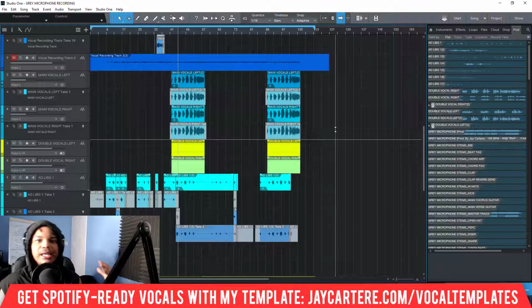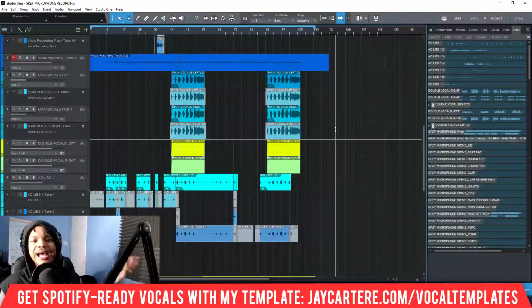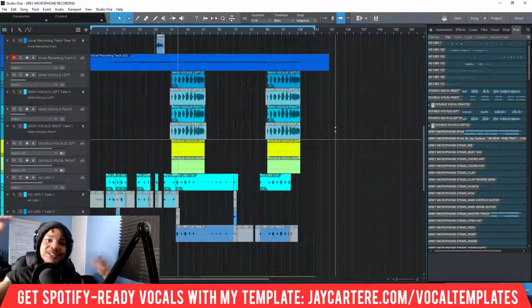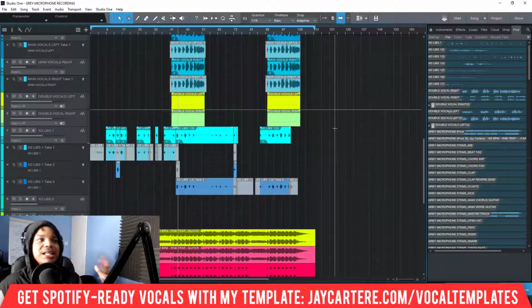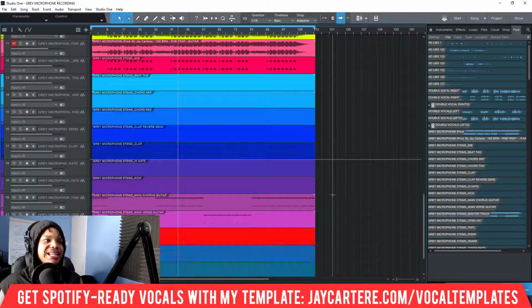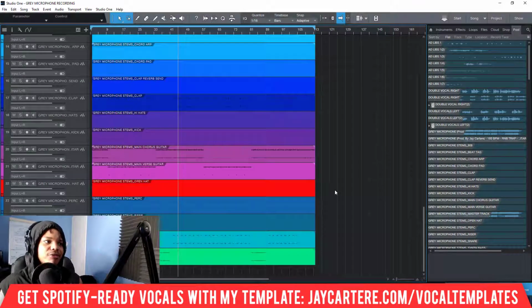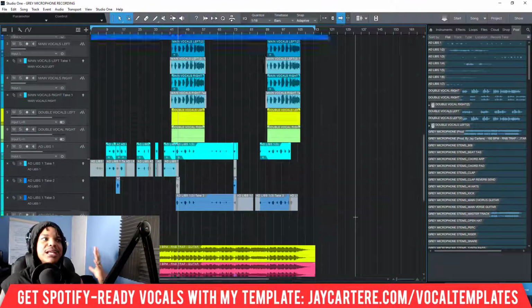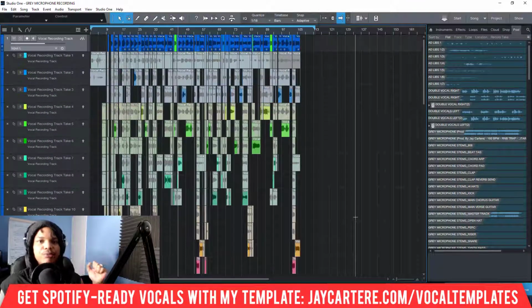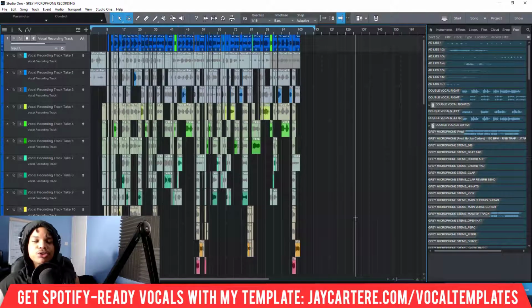So is my clap hitting at the same kind of volume that the clap is in the professional track? Are my vocals around the same kind of volume? Is the main melody around the same kind of volume? Is the hi-hat around the same kind of volume? Is the snare the same kind of volume, or the clap? These are the types of things that I'm thinking about when I'm listening to my reference track, okay?